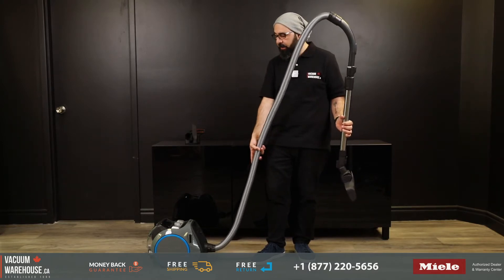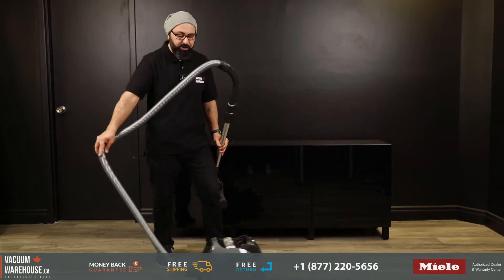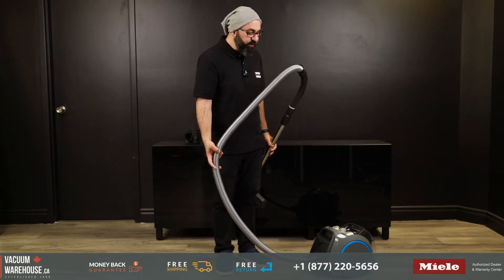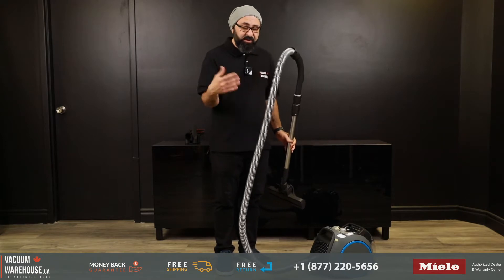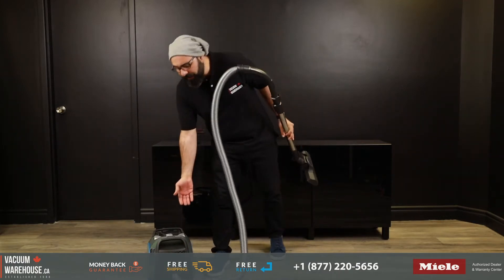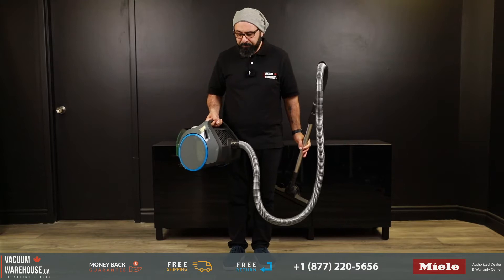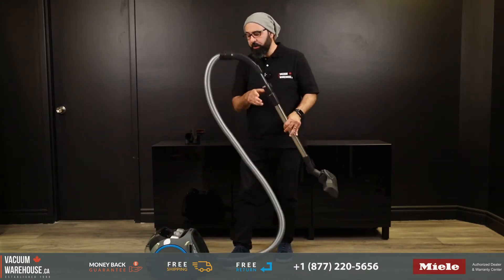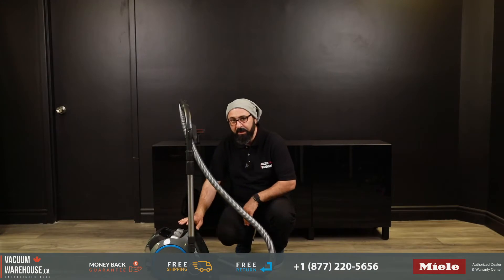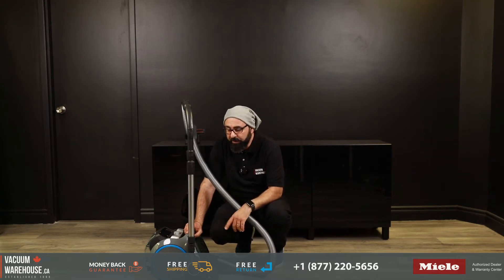All non-marking casters and wheels, by the way. The track drive allows the vacuum to follow you very nicely in a straight line, but also be extremely nimble and turn on a dime — which helps a lot especially in cramped spaces, over thresholds, or cords. When you lift the vacuum up, it feels very balanced and doesn't tilt one way or another, which is easy on the wrist. The hose connection is also situated at the lower end of the machine, allowing you to push or pull it without the machine tipping over.